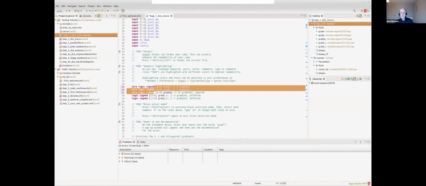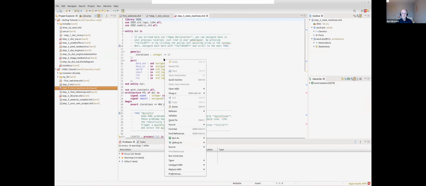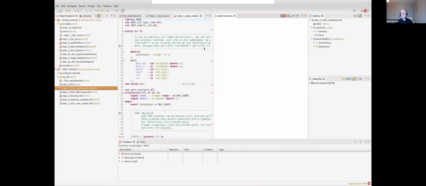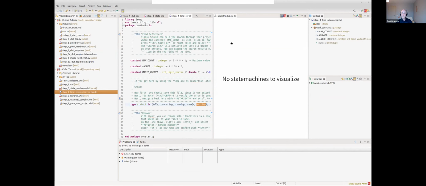So I'll again show a few of these views. Maybe I'll start with the state machines. Here you see that there probably is an issue with the waiting state. If I double click, I navigate to the type declaration here.